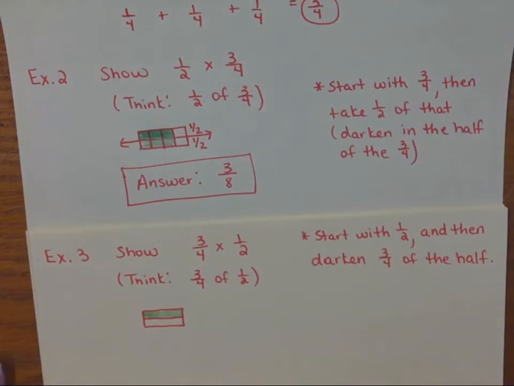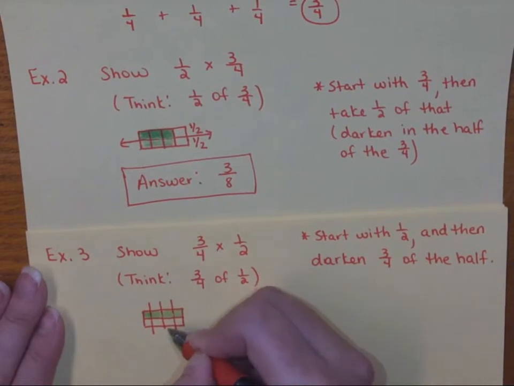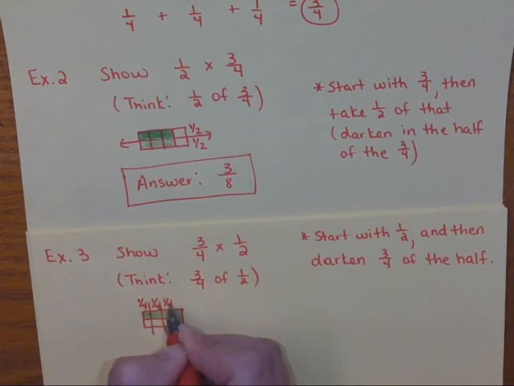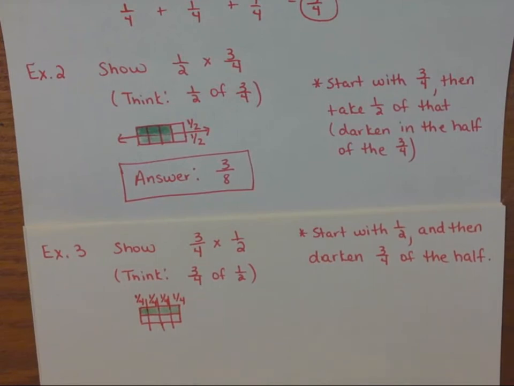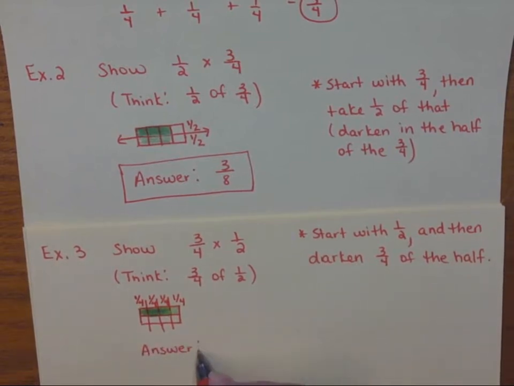Okay, so to get 3/4, we're going to have to split this shape up into fourths. So I'm going to split it up kind of like this. So notice this is a fourth, this is a fourth, this is a fourth, and so is this. But I only want 3 of these fourths, so I'm just really careful to only darken in 3 of those. I'm going to make it really, really dark because I kind of made the other one a little bit dark there too. So notice we get the same answer, which we expected, right? We know if we change the order in which we multiply, we should get the same result.